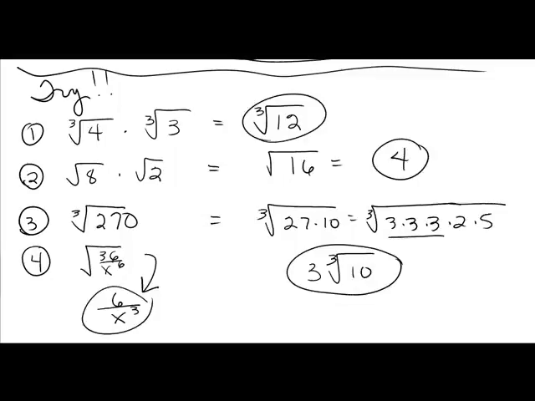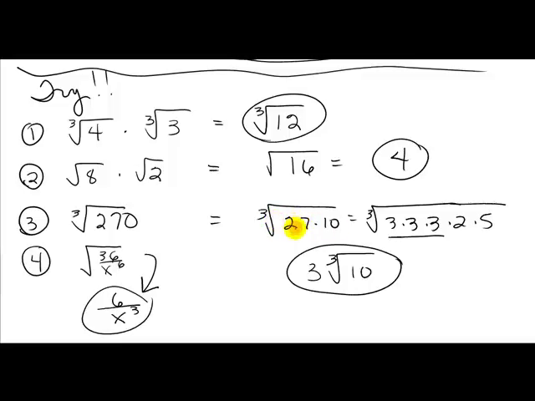Okay, so check out your answers. Here we couldn't simplify this any because it's a cube root, and 12 is 2 times 2 times 3. There aren't any 3's. Here, after I multiply, then I can see, oh yeah, the square root of 16, that's 4. Here at this point, you might notice that you could take the cube root of 27.